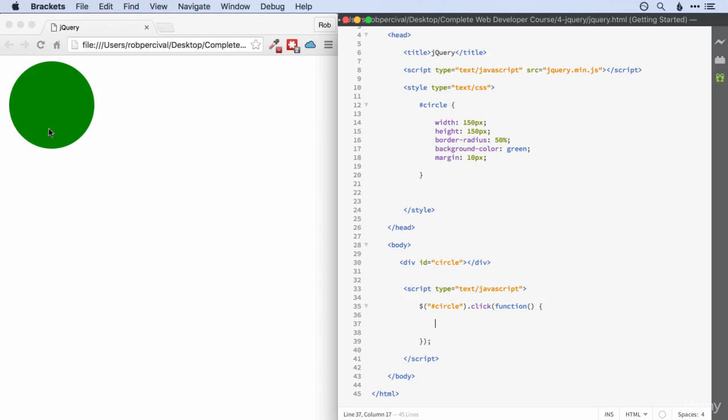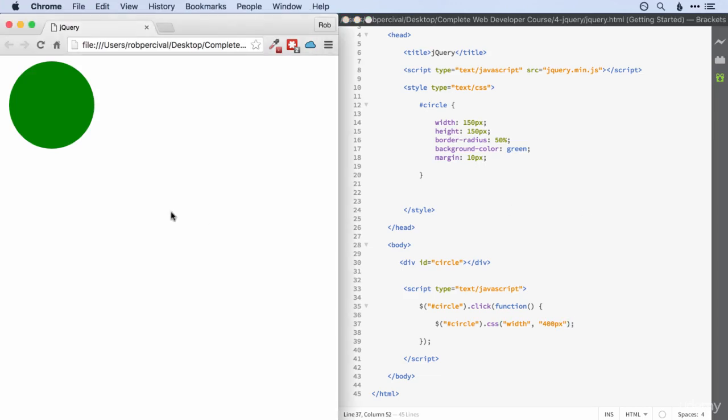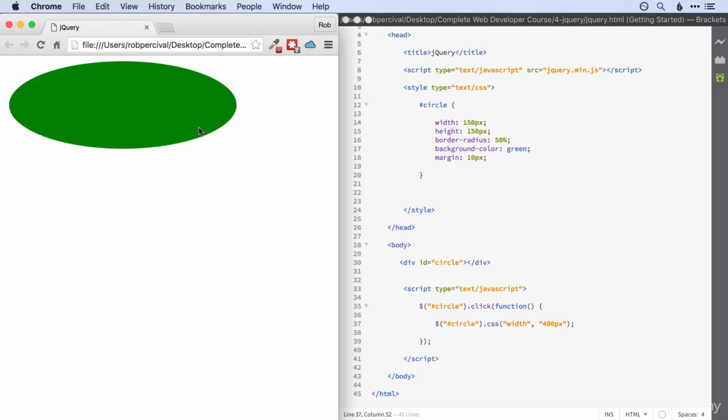So hopefully that reminded you of the basic syntax for setting up a click function. What we're going to do now is change some styles of our circle when it is clicked. And this is super easy to do with jQuery. As you might guess, the first thing we need to do is select the thing that we want to change the style of. So again, it's hash circle. And then we use .css to change CSS. And then we just give the name of the property that we want to change and the value that we want to change it to. So if we want to change width, for example, we use width, and then we set the width to whatever we want it to be. So say 400 pixels. Let's have a look. There you go. It stretches out.